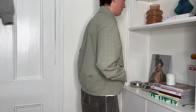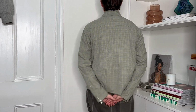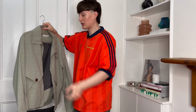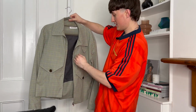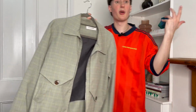It also has sort of a crinkled texture to it, grey with tones of yellow, and I love the pocket detailing on this. It's another one which I wear with more of a smart trouser, potentially a more technical trouser and shoe, just to go for that full Kiko-esque look. It's a great option. The layered pockets here create a really nice silhouette, and it adds a lot to an outfit because there's a lot going on there.